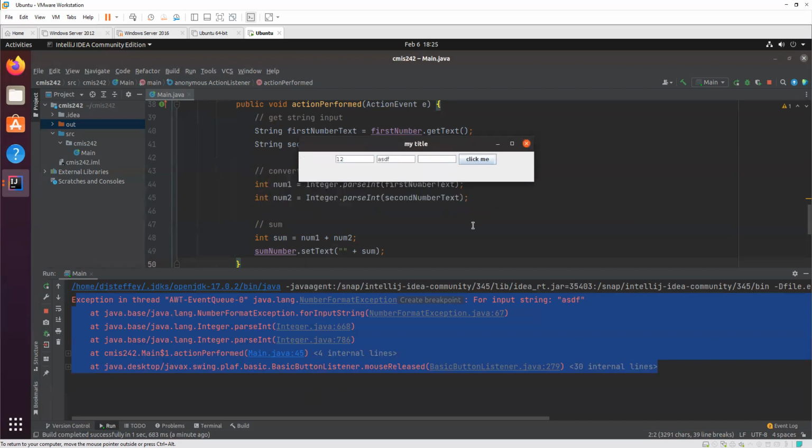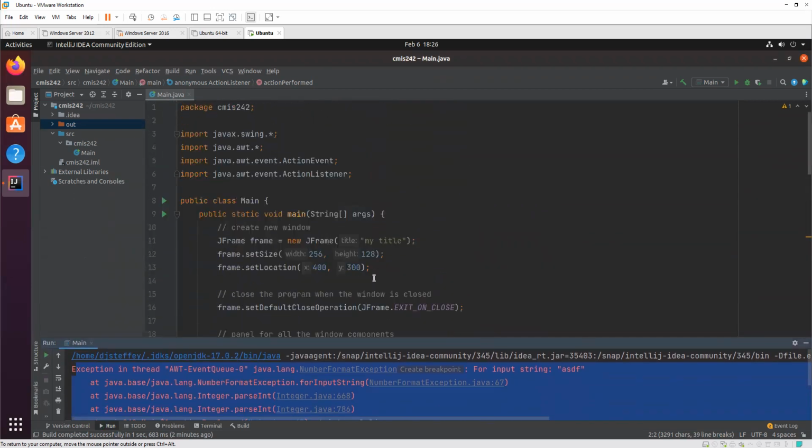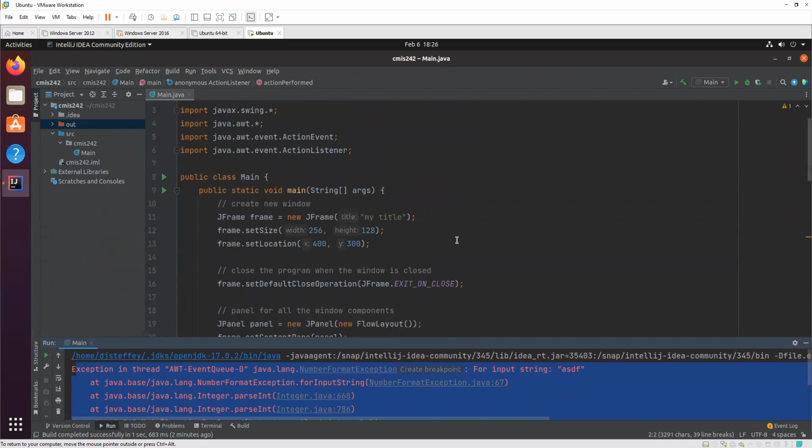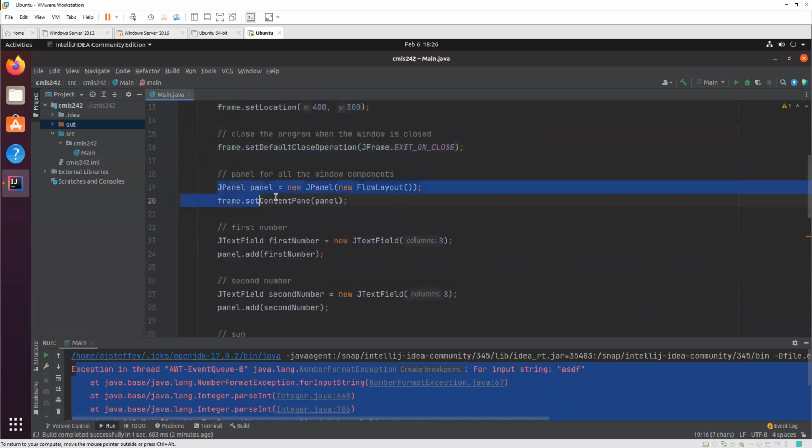All right, so that's all I want to go over for GUIs right now. This is the basics that'll get you started. I'm going to go from top to bottom one time, and then we'll wrap that part up. So this creates our new window with this size and that location. This says whenever I click the X on my window, I want the whole program to close. This is making a panel, and it makes it the object that contains all of my widgets. This is making a widget, a text field widget. That's how big it is. And then I add it to my panel.